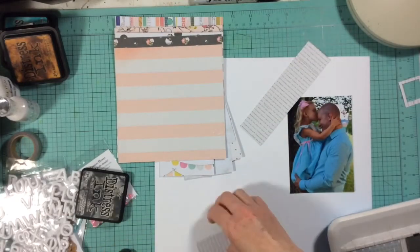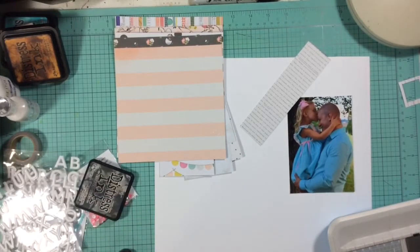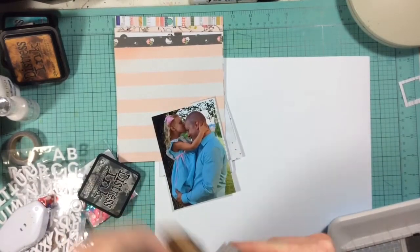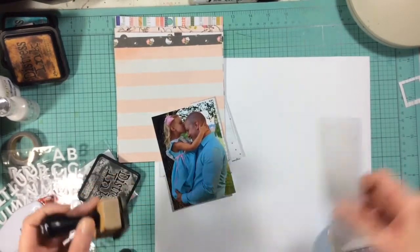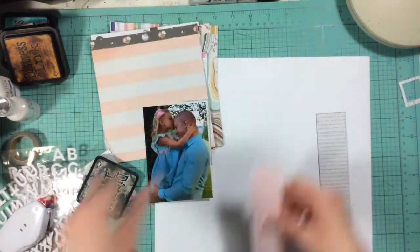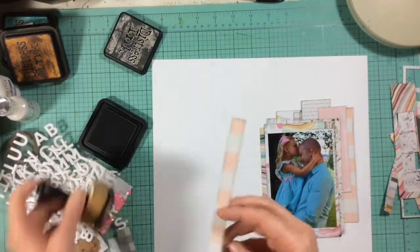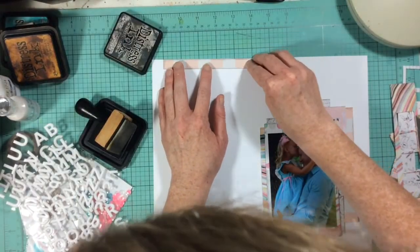And this whole layout is going to have an incredibly soft, light feel to it, very pastel colors and just very pretty colors. So I'm going to layer up some of these papers behind my photo, and also, if you saw in the sketch at the beginning, there are some paper strips behind the photo as well. I'm going to layer up paper strips behind the photo and also around my photo, and you can see that there.